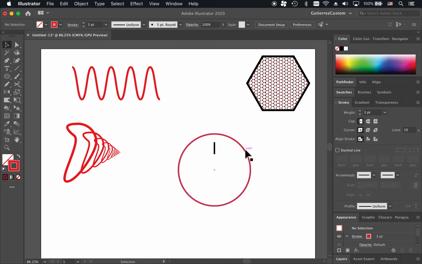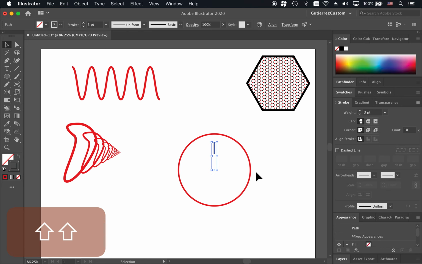So what we want to do is make an empty point right at the center of our circle. I'm just going to click once with the pen tool, and I'm not going to click anywhere else. I'm going to click escape. So notice that I have an anchor point there now. I'm going to select both that anchor point and my object together, and I'm going to group them.